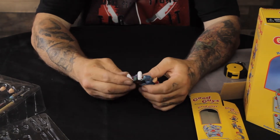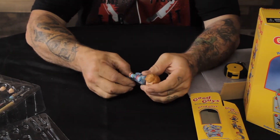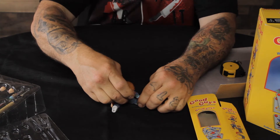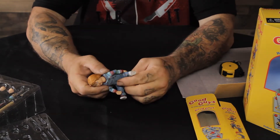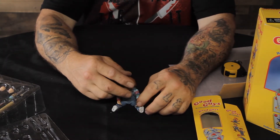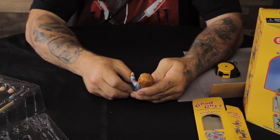His feet can go left or right, there's a slight rocking motion in the ankle, and his hips can turn. Let's see how flat he sits — the more you put his legs out, the flatter he sits. He does sit flat, though there's a little rubber section covering the joints at his overalls that I don't want to stretch too much. He's got good knee movement and his legs move around quite a bit.